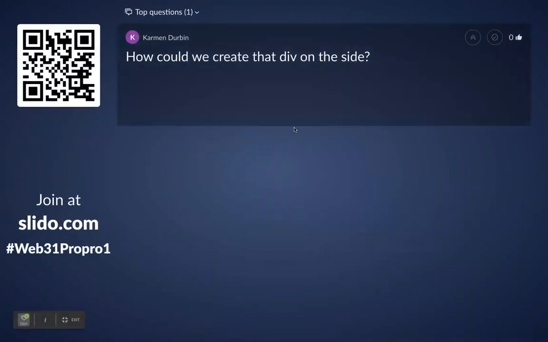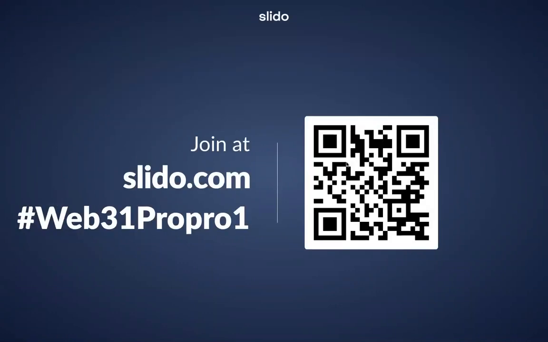Carmen says, how could we create a div on the side? So Carmen, if you're interested in doing that resume in particular, send a message to the help channel and we can help you plan it out. But basically, you would just have two separate divs. You would give that little div that stays on the side a smaller width, let the other div take up maybe 80% of your page, and then you could just code from there.